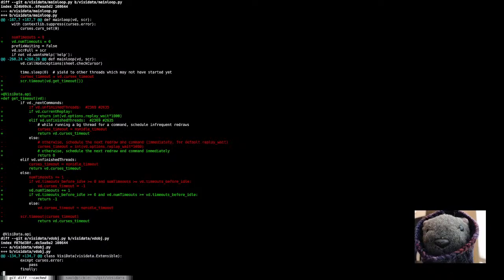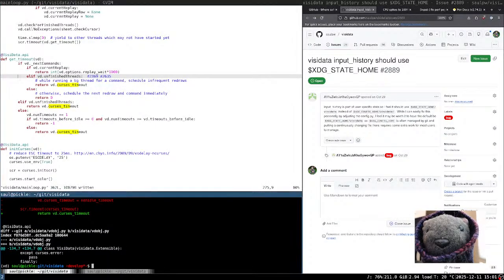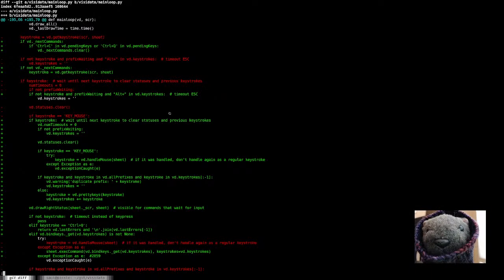We're factoring out the get timeout. We're using it in this main loop. We're using a global, I guess, on the visited object on timeouts. And then here's the same thing in BDObj. That's all great. We still have this monster to deal with. And the thing is, we didn't change very much. I just am structuring it.